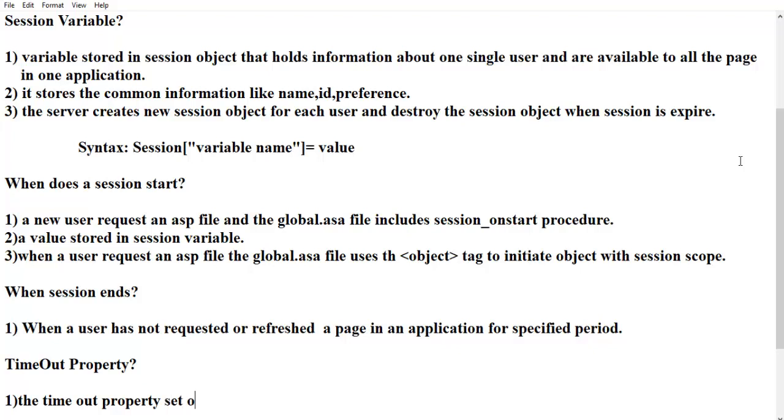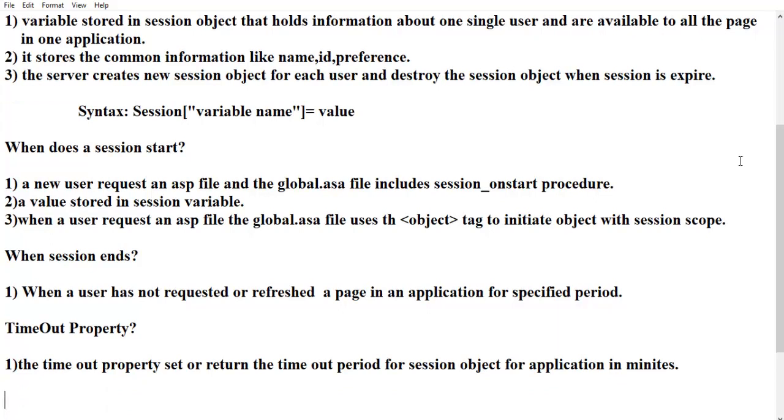The timeout property sets or returns the timeout period for the session object for the application in minutes.